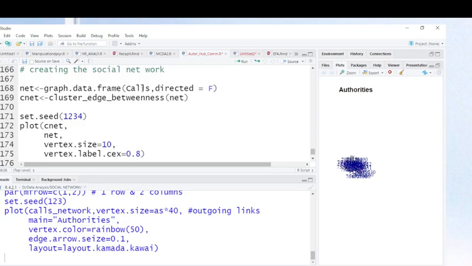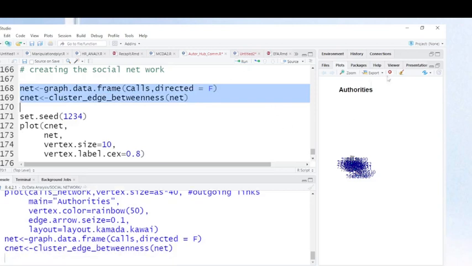That's why you see here, while we are making our social network, we indicate that we need an undirected network. Let's run this command, and this is to make a cluster. Let's run these commands.